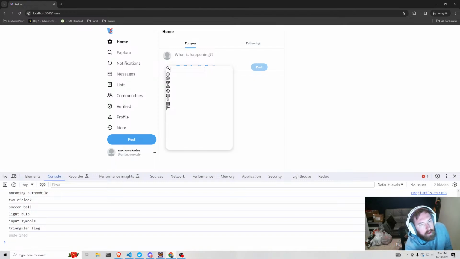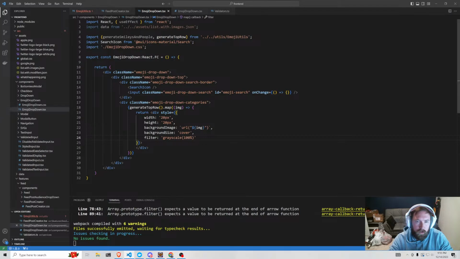So then we'll have to figure out on hover on each of these, we'll basically have to turn off the grayscale and a couple other things. And there's going to be some background and stuff like that. But I just want this basically up and running and displaying the emojis. So I'm not that concerned about making it work perfectly.